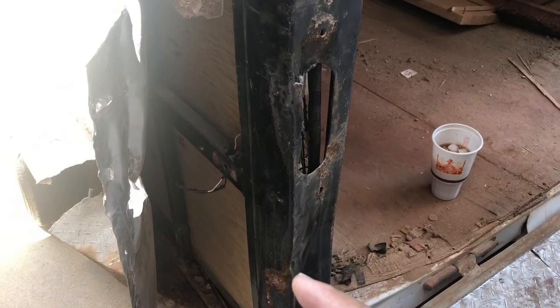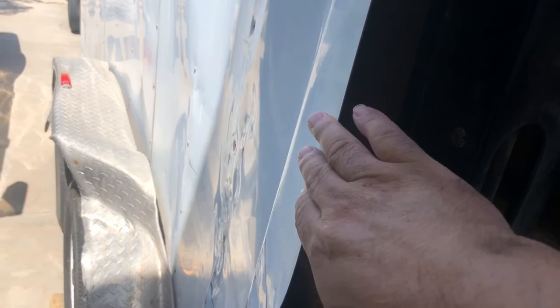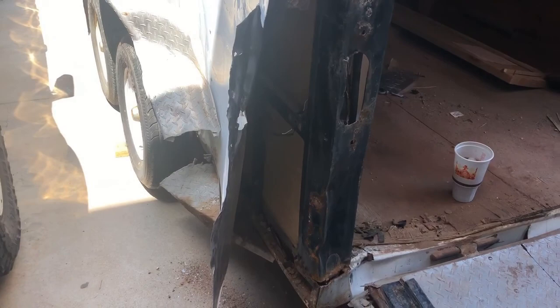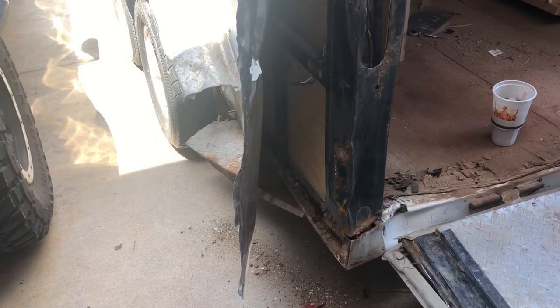When I start pulling, I'm going to try and pull it with my winch — I'll show you that later. I'll start pulling on here to get that lined out. What I'm trying to do now is straighten out this aluminum sheet, so if I can get it straightened out I'll know exactly where it needs to be when I pull the frame back out this way. Once I get that lined up we'll go ahead and put the screws back in it. I also want to grind all that down so I can weld that back up.